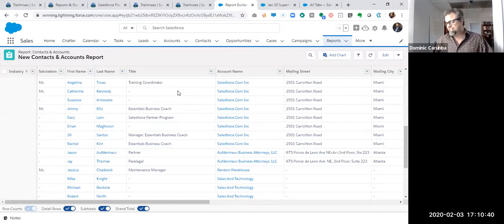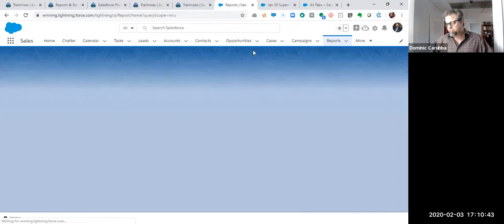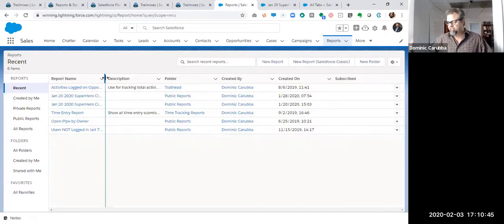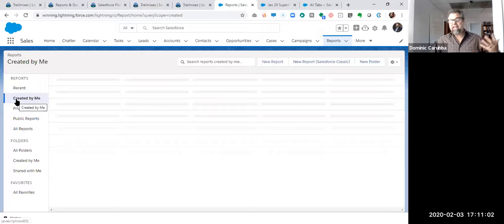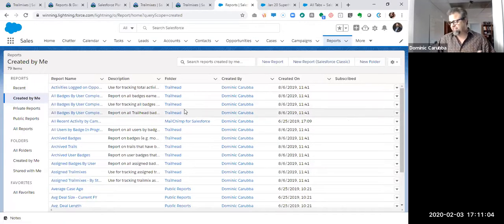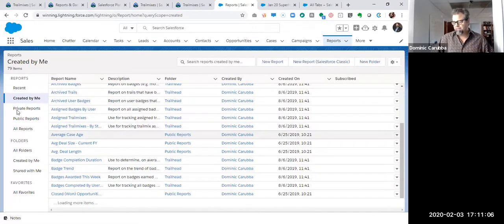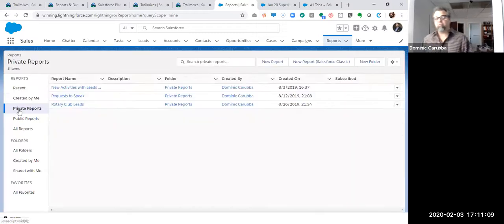Salesforce provides reports. Let's talk about the reports tab. If you go to your reports tab, you can see that there's a couple of filters on the left about all the reports you have. By default, your most recent reports will just show up on your palette. You could filter by the reports that are created by you but live somewhere else, could live in a different folder somewhere. Private reports are reports that you've saved yourself into your own private folder.